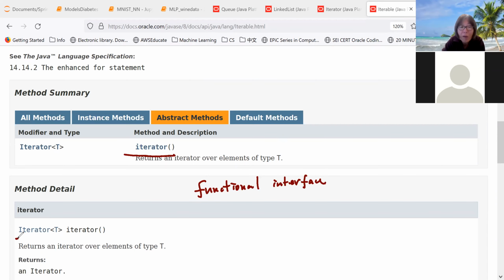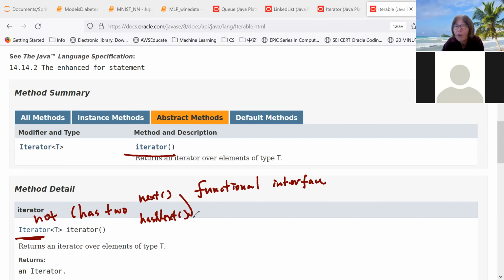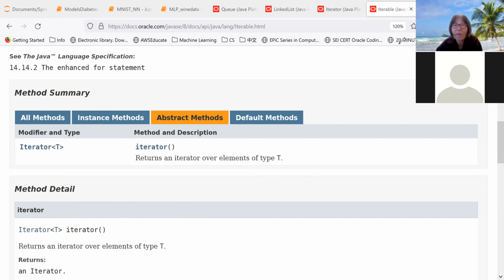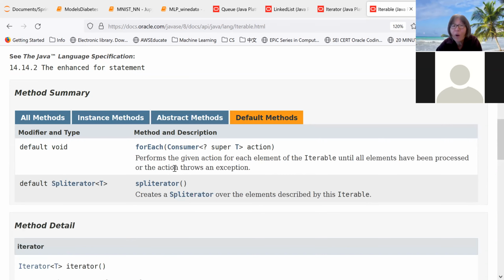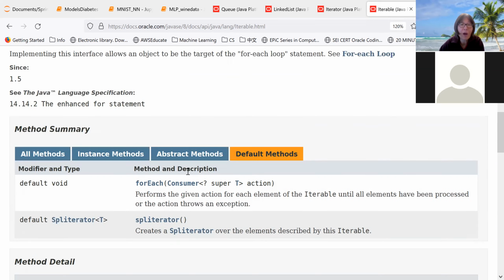Versus Iterator, it's not, because it has two, next and hasNext. This one is functional because that's the only abstract method it has. It also has default methods like forEach and some others. That's why we can also use forEach.